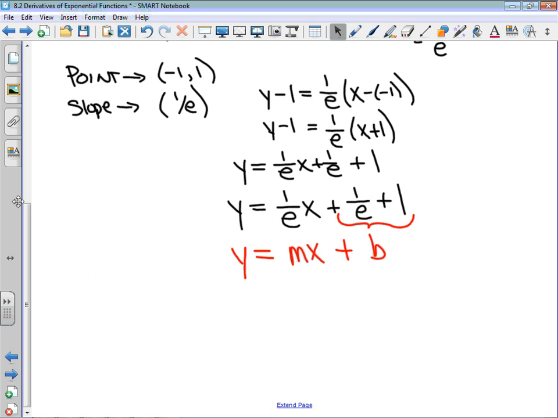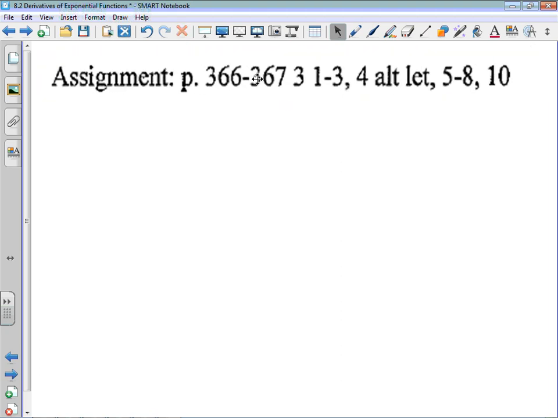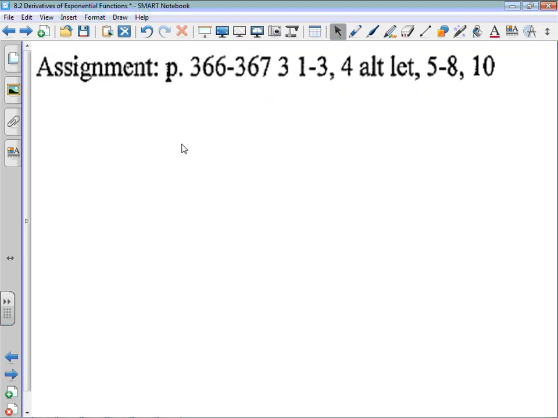So here's the full assignment. Good luck with this. This takes a little bit of practice, takes a little bit of work. And if you are struggling with, not so much in this lesson, but using the logarithm or dealing with exponential functions, please do take a look at my YouTube channel and look at Chapter 7, which is exponentials for Math 30-1, and Chapter 8, which is logarithms for Math 30-1.